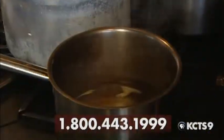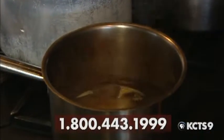Steve, the basis of this is going to be the sauce that you put on top, obviously. Yeah, so let's talk about that a little bit. Well, the base is the lobster stock right here. We'll go ahead and shell our lobsters. We save the shells. We're going to put those in about a 400 degree oven with a little bit of butter and some shallots. And what we're going to do is take those shells and caramelize them and bring the oils up on those so they have a really beautiful smell and flavor going.